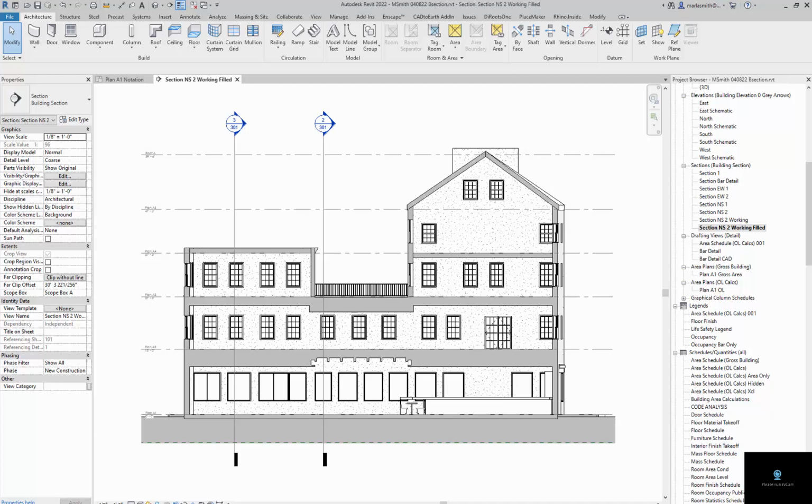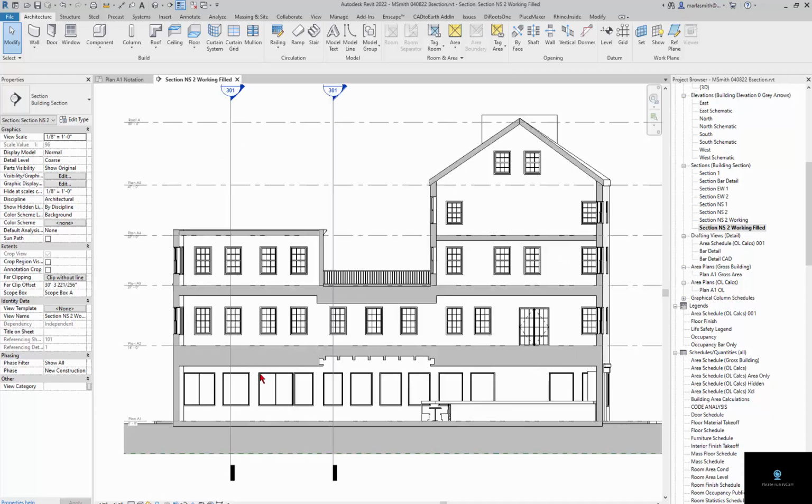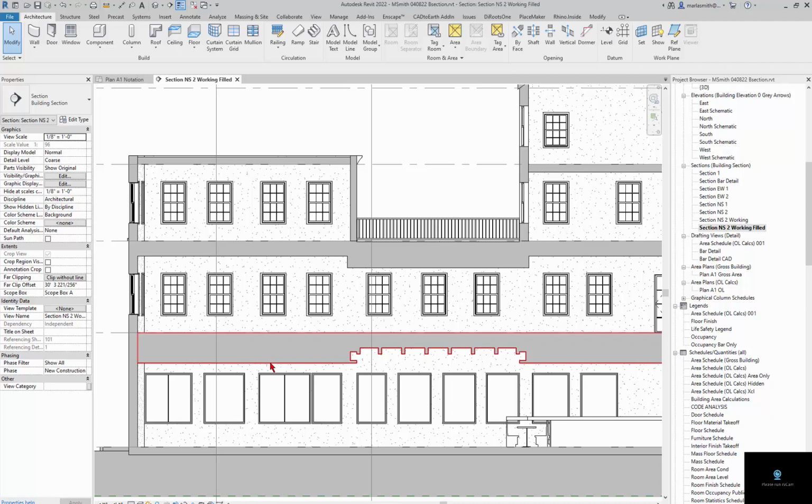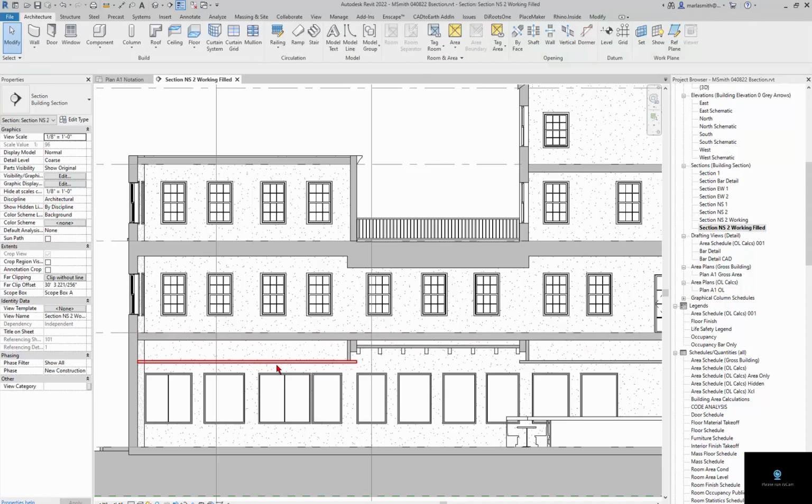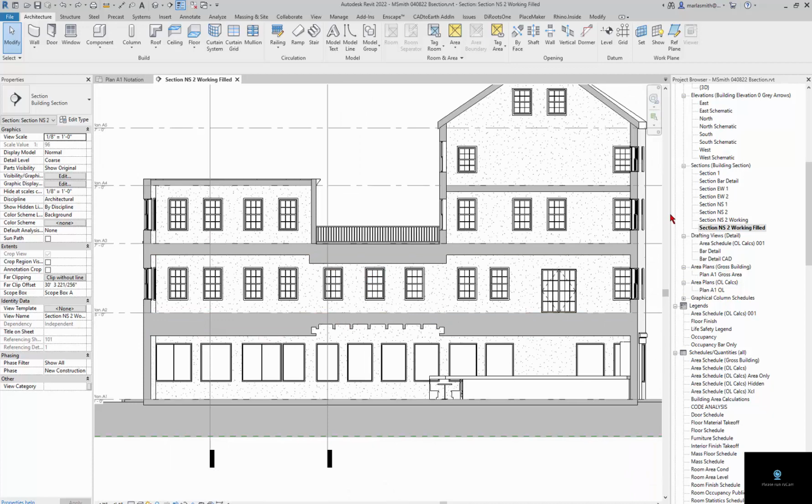In this video, I'm going to show you how to make a filled region and cover up your individual categorical elements in Revit to make it look a little more volumetric or spatial or about occupancy. So you can see in this section, this is a solid piece, but it's actually a detail region. So if I delete it, you can see everything behind it. So let's go ahead and get started, and I'll show you guys how to make that.